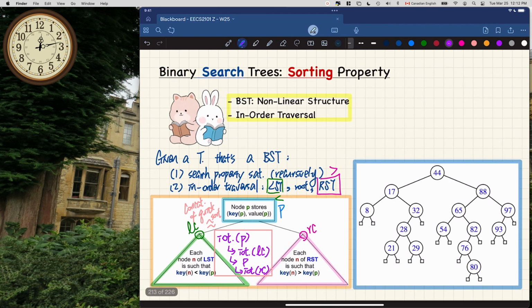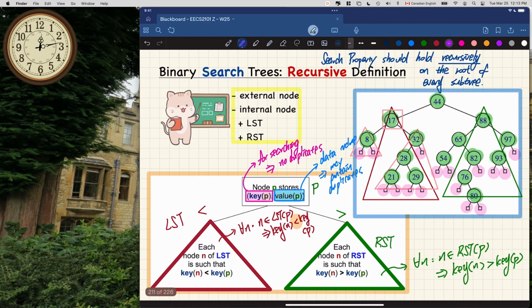One more thing to say, and then we'll take a short break. If you go back to this particular binary search tree, one way to check it is to check the search property for every root of the subtree. Now you know a more efficient way. If I give you a tree and ask you, is it a binary search tree? All you have to do is an in-order traversal and see if the sequence is sorted. If it is, it's a binary search tree. If it is not, it cannot be a binary search tree. That's a more efficient way to check it, if it's a true or false question.